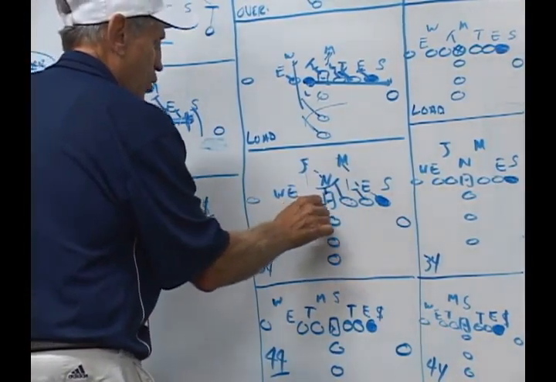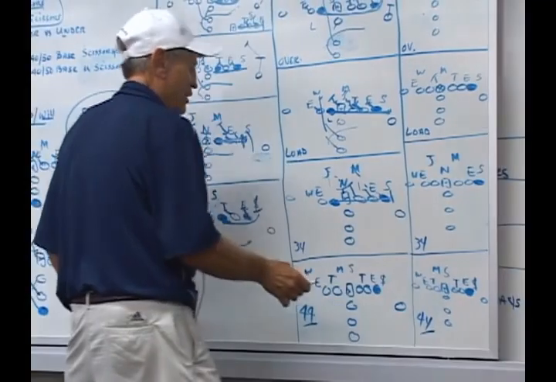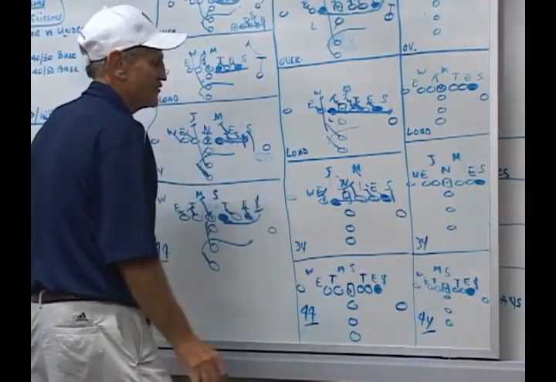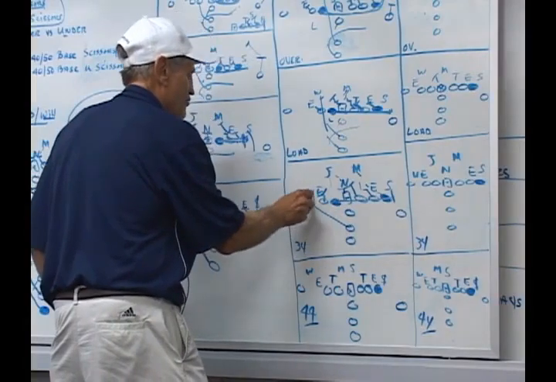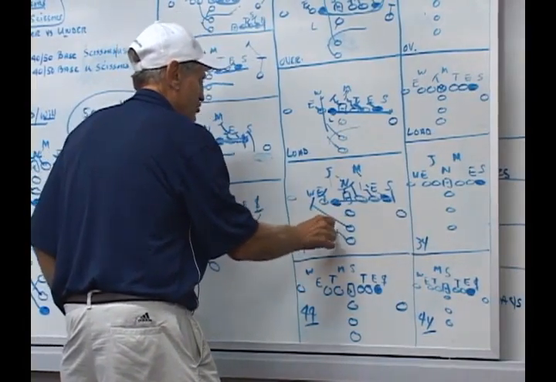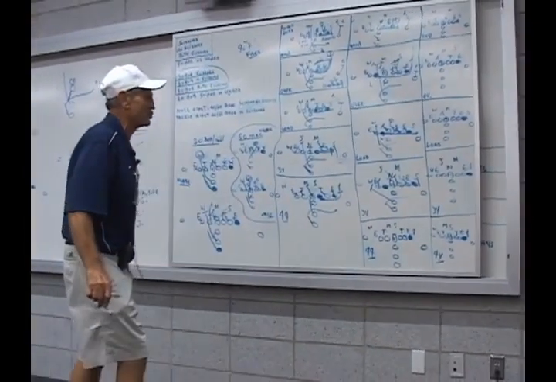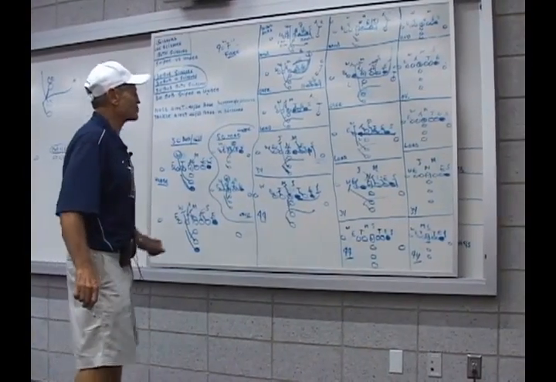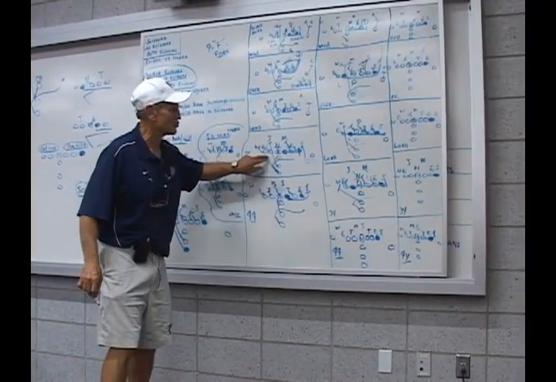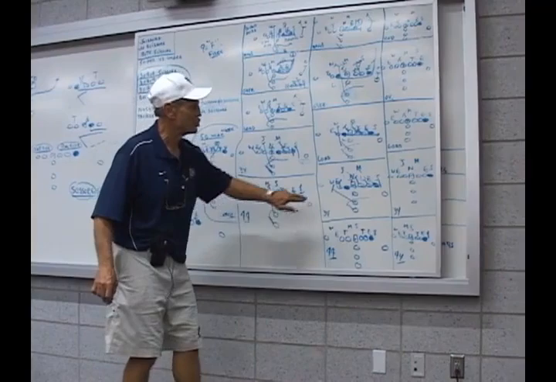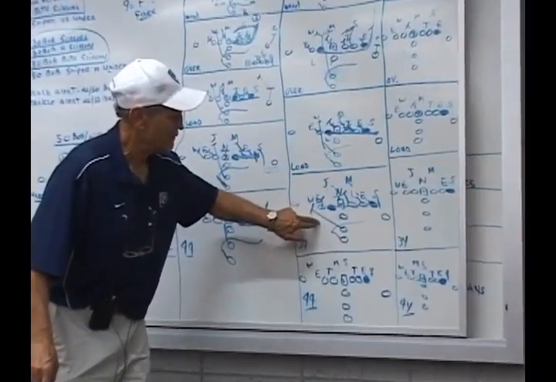Now this guard would pull and block the Sam. It's like a trap. Now we tell the tackle, you got to take the end on 50 bob U scissors versus a 3-4. We start the ball like this, and the ball bends back. So take a look at it. Now there's some little techniques in here, but I just want to get the assignments. All right, so look at the difference between 50 bob scissors, which is a very effective blocking scheme, and 50 bob U scissors. Okay, you're with me.